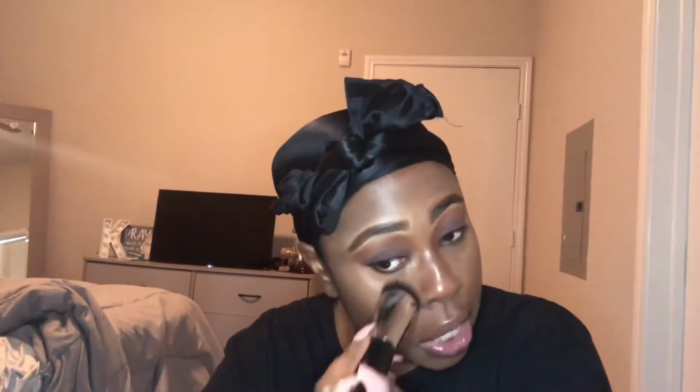I always take my foundation brush to make sure it's evenly coated and I don't walk out the house looking crazy. I'm going to try once again my Juvia's Place concealer, shade 12. I don't know why I thought this foundation was going to be matte. It's not, and it caused creasing under my brow, up under my eye, which I never experienced before. So maybe this is the one I need to let dry down a little bit. I'm gonna try letting it dry down to see if that helps any.